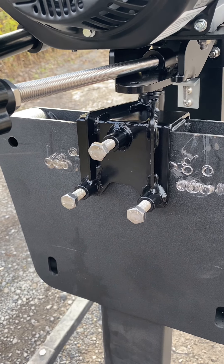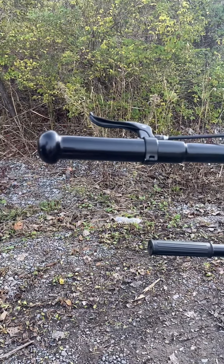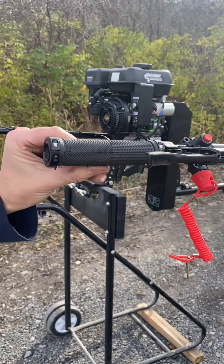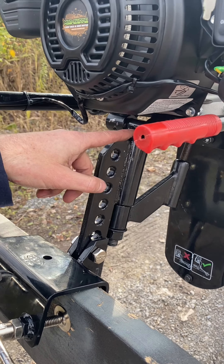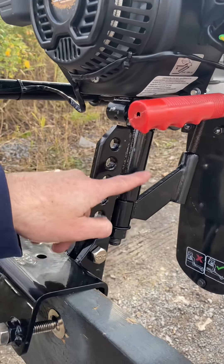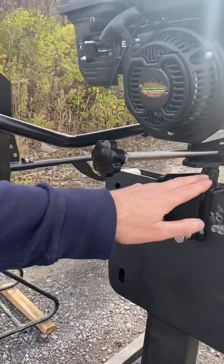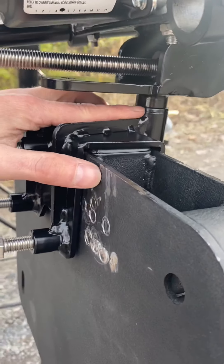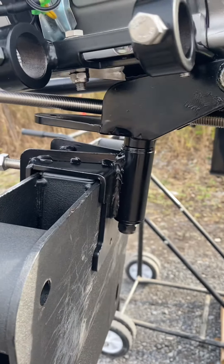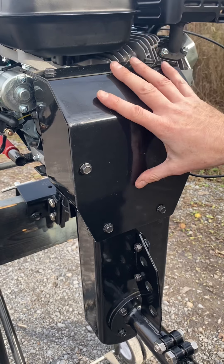The tiller handle on the SE200 is bare metal, which can get a little cold on the hands. On the Feather Light, there's a nice rubberized grip that feels much nicer. Moving back to the transom pivot post on the SE200, there's a metal rod that sits inside of the housing, tightened by a standard nut. The Feather Light, however, has a brass sleeve — the top piece is brass and it sleeves down through the length of the transom mount, which makes turning much smoother.